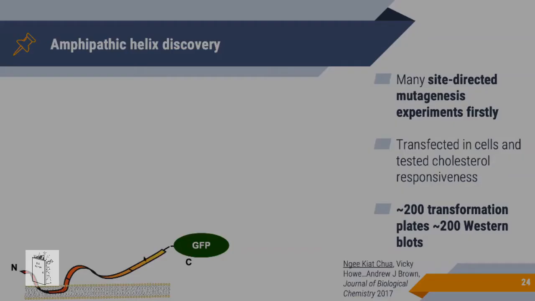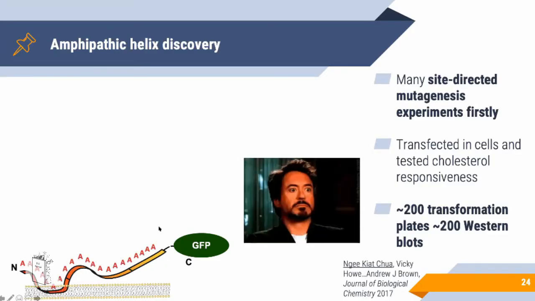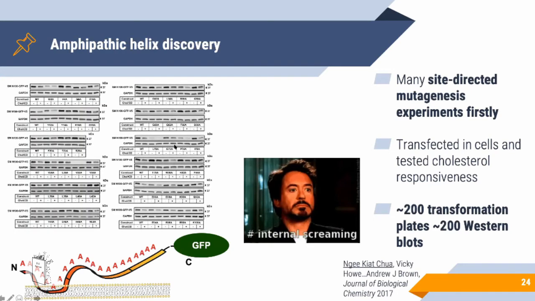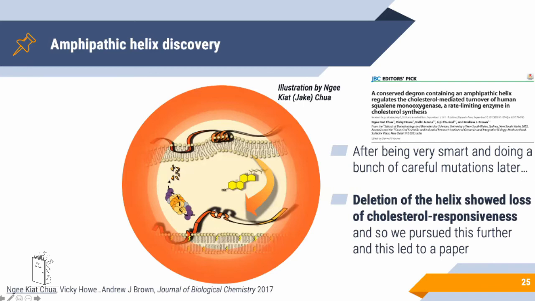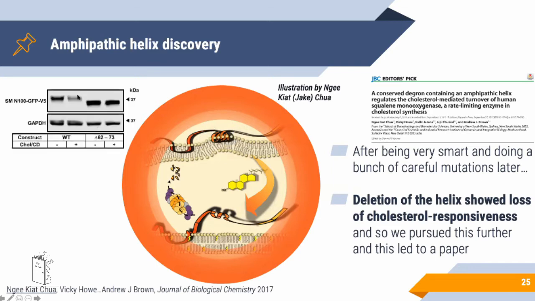One approach was to mutate every second amino acid to alanine, express the mutants in cells, and test each one to see if it's still degraded by cholesterol. That involved a lot of cloning with minimal return, but eventually we found something: a helix in this region that we think can sense cholesterol. When we delete this helix, the protein can no longer be degraded by cholesterol, whereas wild-type degron is normally degraded. This formed the basis of our first paper — the helix senses cholesterol, becomes deformed, and exposes a hydrophobic 'eat-me' signal for degradation.